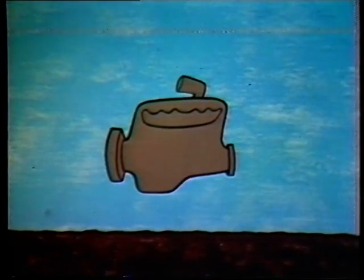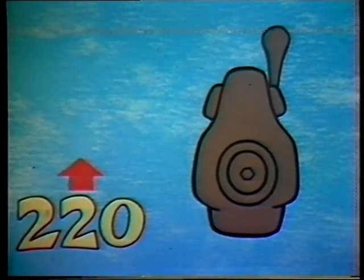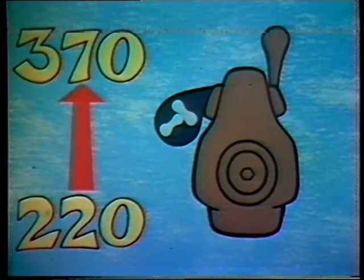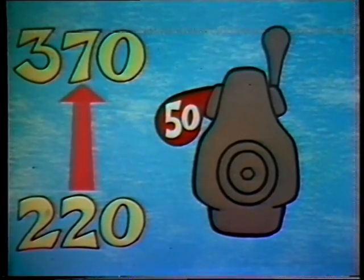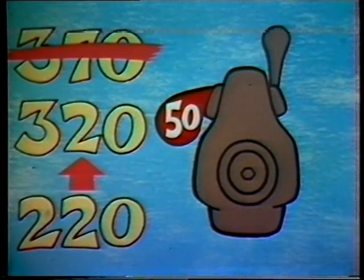Gross engine horsepower can be raised by the use of a supercharger, but at much expense. An example would be a 220 horsepower engine, which has the capability of being raised to a 370 horsepower rating by adding a supercharger. In actuality, the supercharger will absorb about 50 horsepower, since it is driven by the engine. Thus, although the potential was 370 horsepower, the engine is now operating at only 320 horsepower.